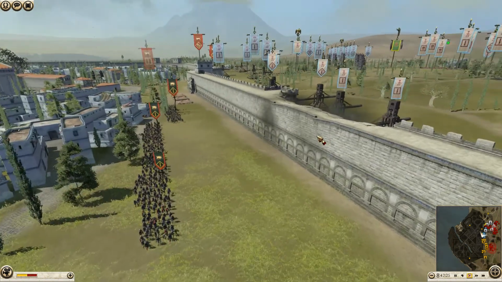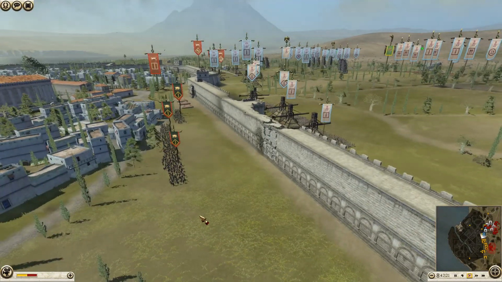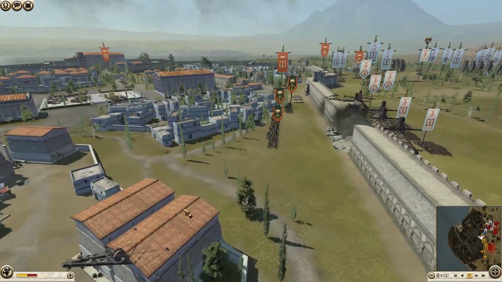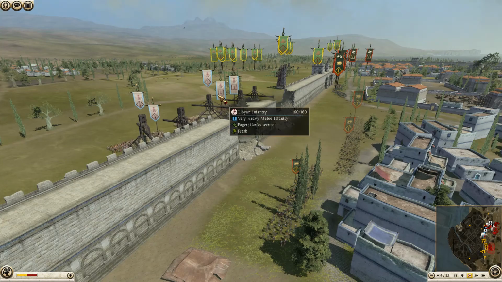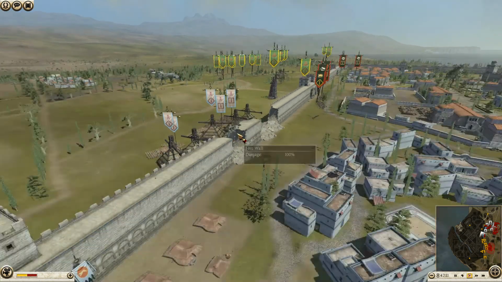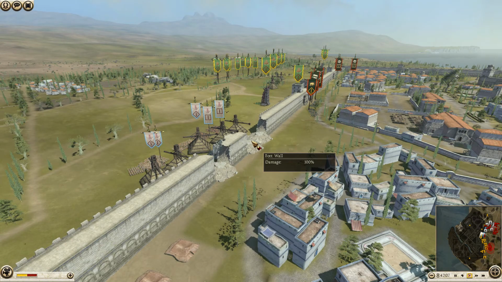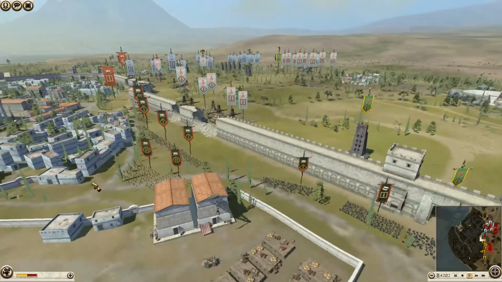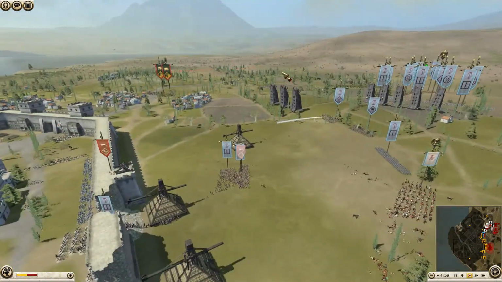All he really needs to do as Arverni is position a unit here, a couple units here, and then a unit here, and he can position archers right here, and right here, and he'll just melt through Carthage's troops. There's really nothing Carthage could do about that, and so we have to work around this formation right here. Like I said, it's a kill box, and we do not want to charge into that whatsoever.